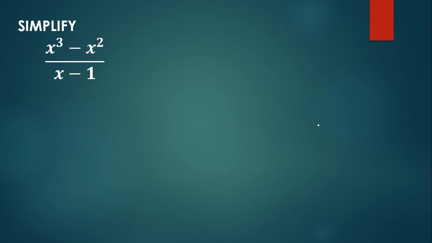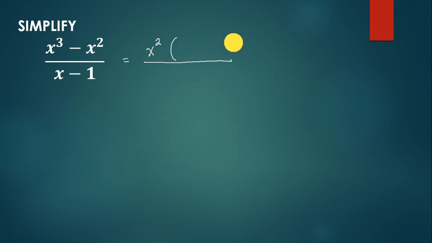Next, let's have our next example. x cubed minus x squared over x minus 1. So, tingnan natin ulit kung maa-applyan natin ito ng factoring. So, kung titignan nyo yung numerator, pwede natin siyang gamitan ng common monomial factoring. So, ano po ba ang common monomial factor nito or greatest common factor nito? Yan ay x squared. Lagi nyo tatandaan, pagdating sa variable, ang common or greatest common factor niya, yun yung variable na may mas mababang exponent. Kaya x squared ang kinuha ko.